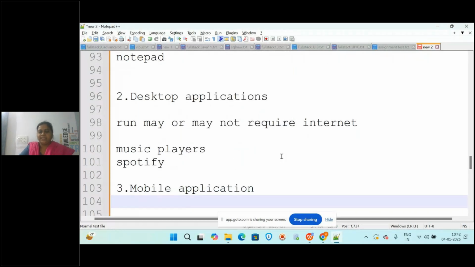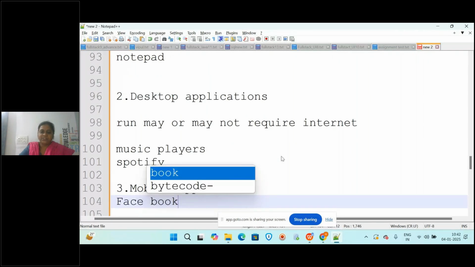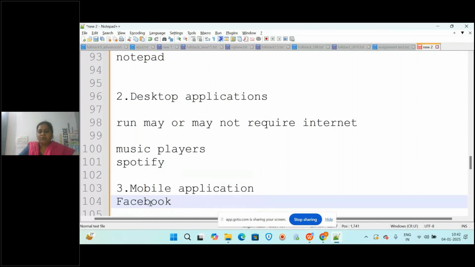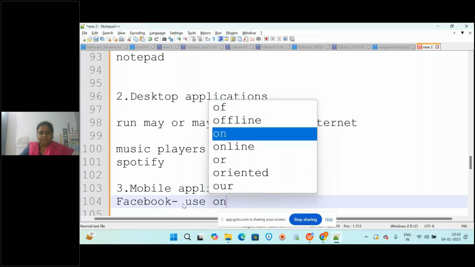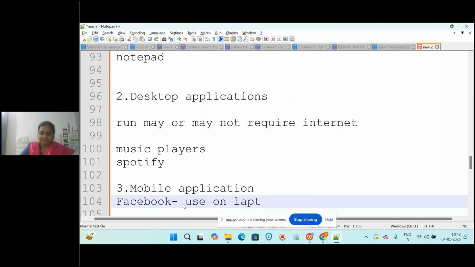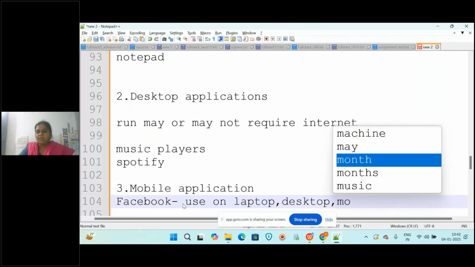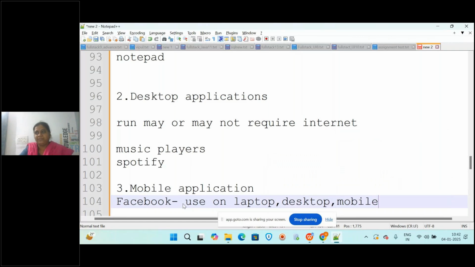Facebook is a web application, which you can use on a laptop, on a desktop, or on any mobile also, yes or no? Facebook can be used from anywhere. So these are all called our web applications.